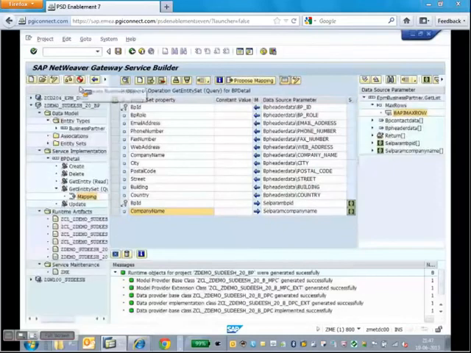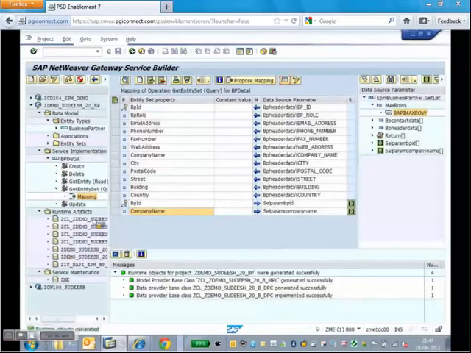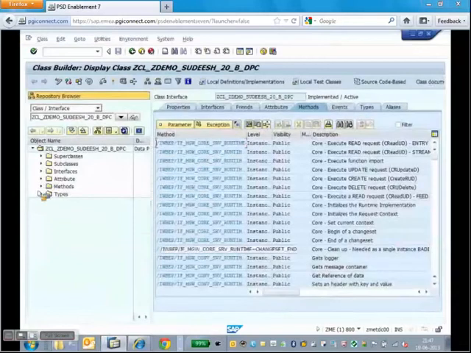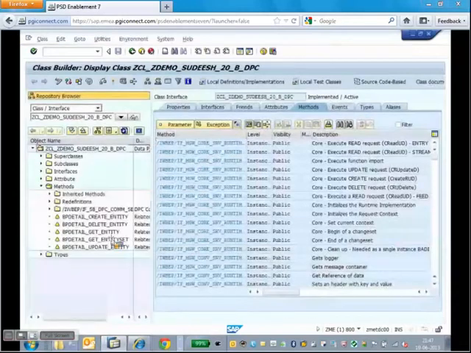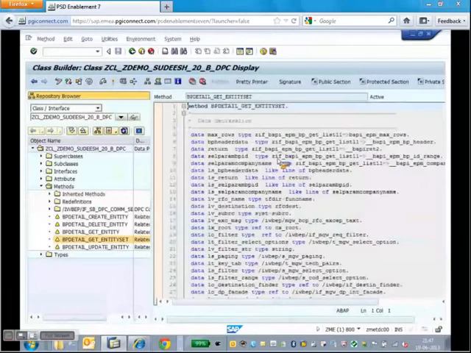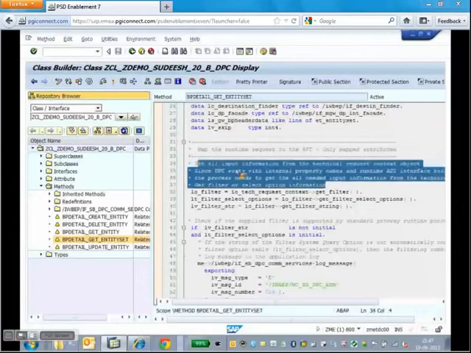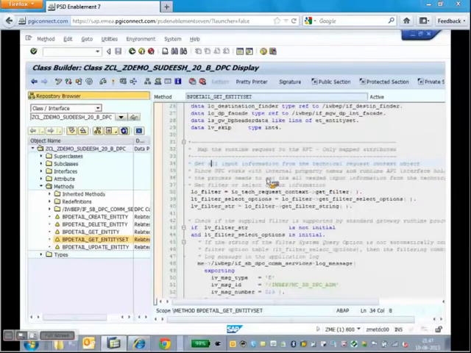And once I generate this, and if you go back to my DPC class, you would find that the get entity set method has been implemented, and you find this code which is generated. You would also notice that we have comments for each of these pieces of code, and it is well documented inside, explaining what each piece is doing.